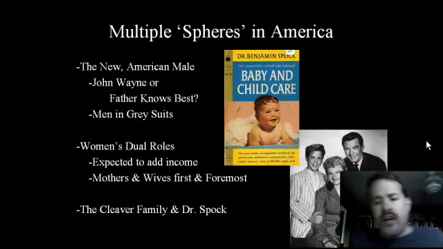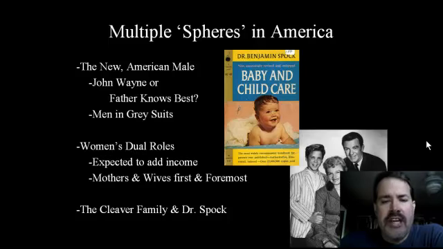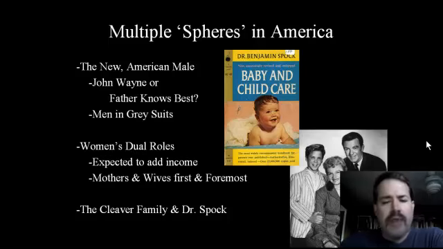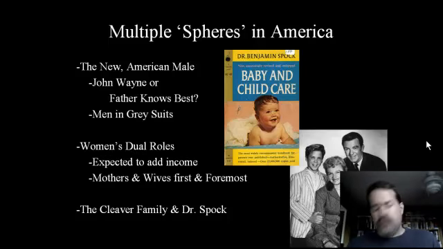Now, what is so influential about Dr. Spock's child care philosophy? Well, Dr. Spock argues that all children are individuals. Because before the Great Depression, before World War I especially, discipline was seen as the key to raising good, healthy children. Spare the rod, spoil the child was sort of the operating principle before the Great Depression and World War II. However, after World War II, Spock tells parents to let their child express themselves. Let them be an individual. Consider them to not be the same as other children.